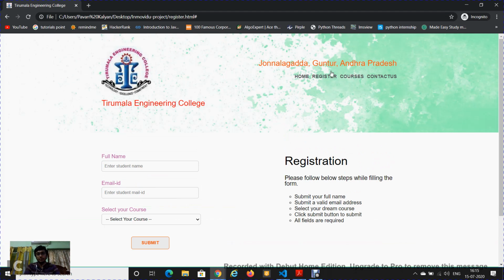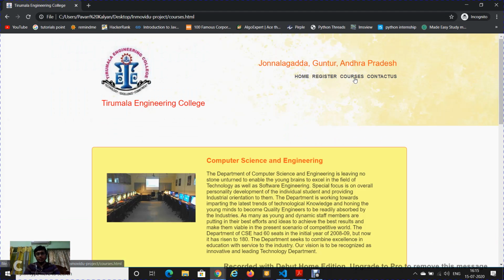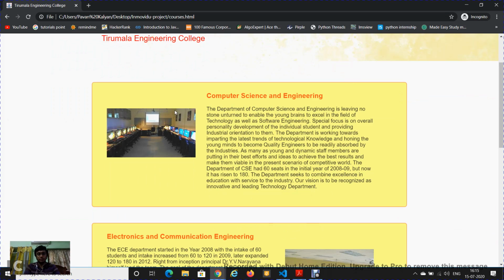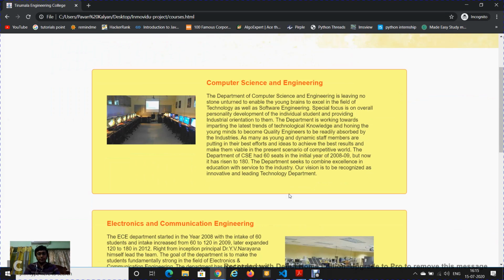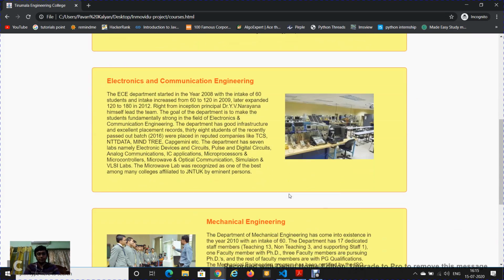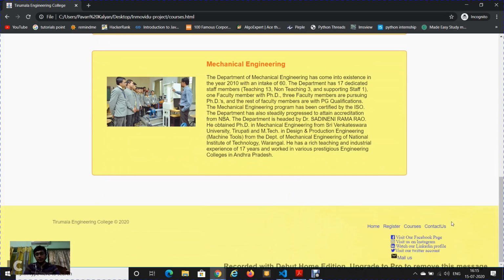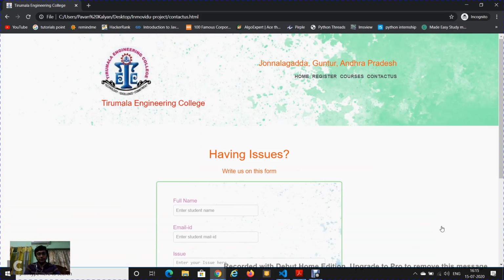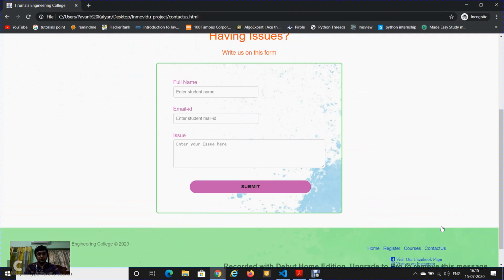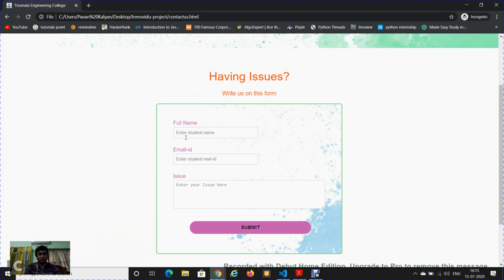So this is about register.html, and these are all the courses. This is computer science, and the matter about the computer science department, same as for ECE and mechanical engineering as well. Let us go to the contact us page. If you have any issues, you can just fill up this form.